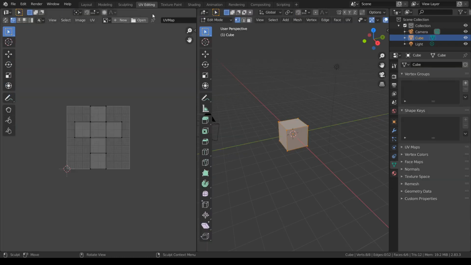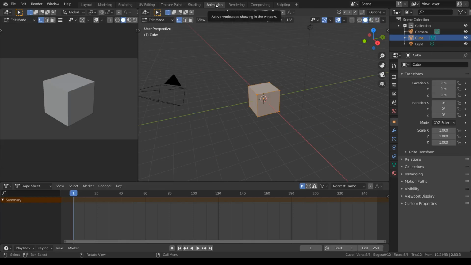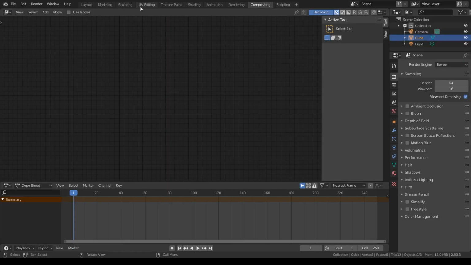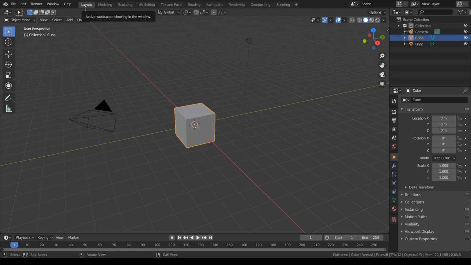When I go for editing, editing will help me to select what kind of operations I want to perform on my object. Similarly, you have your animation. When I say animation, you can see the animated object over here. So I can select animation, I can go for rendering, then I can go for compositing and scripting. Similarly, you have different kinds of operations to perform. So we are working on the basic thing that is called the layout. Now in layout, this is about your taskbar.